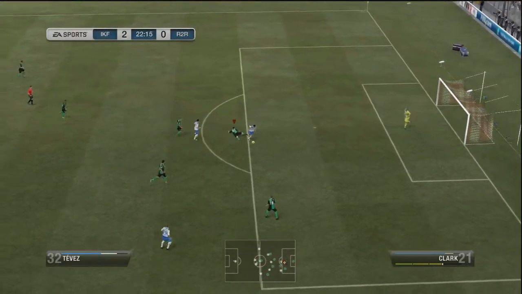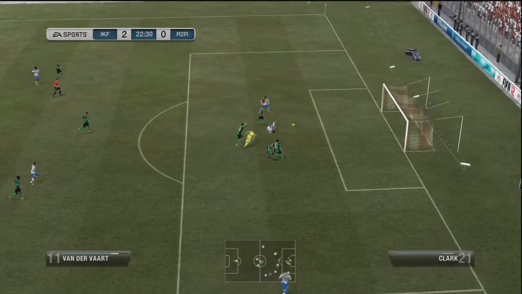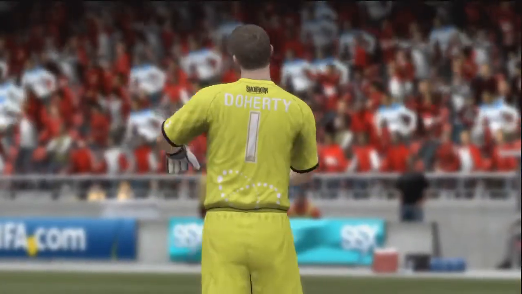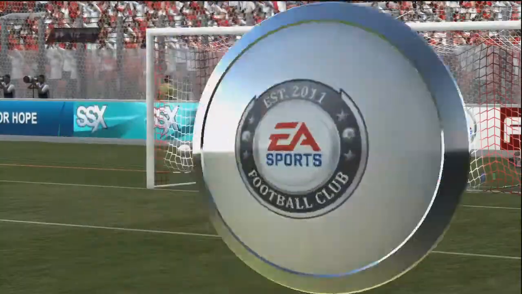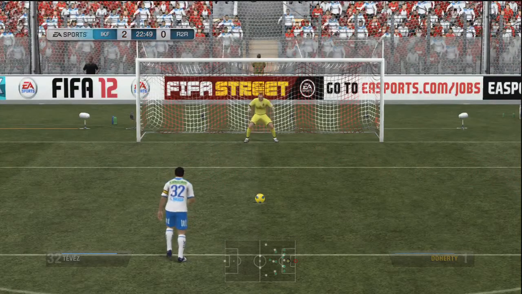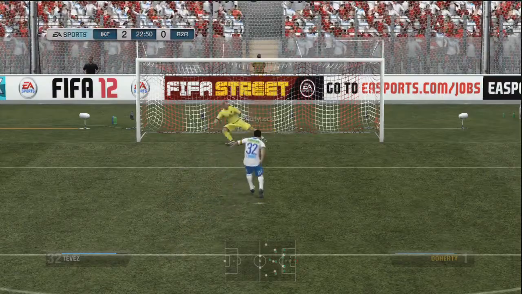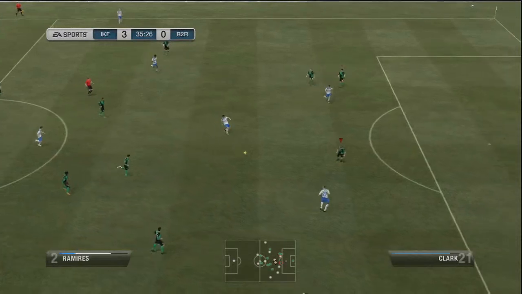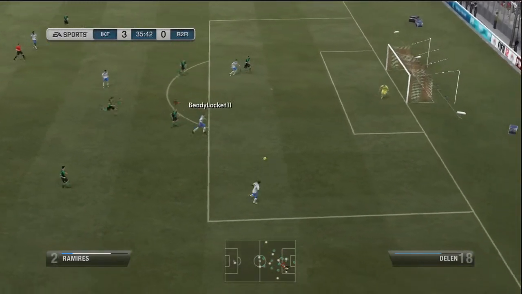Then Stockley again. What happens here, I don't know. That's the biggest load of rubbish on FIFA. Clearly, in real life, he would have just got the ball out, but instead he decided to slide tackle. I gave away a penalty. And it was obvious he wasn't going to miss this penalty with Tevez. And he just tried to take a mick of it. He went 3-0 up on the 23rd minute.